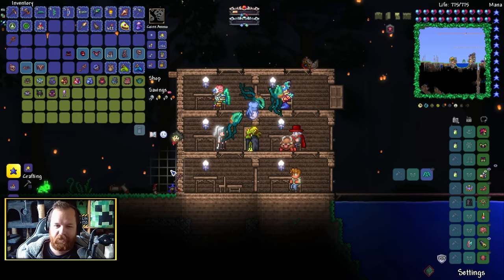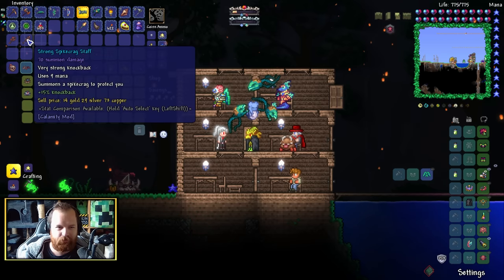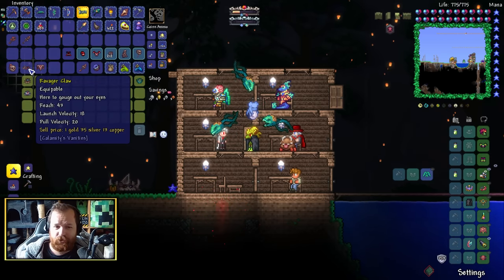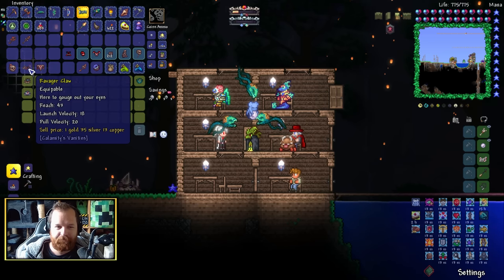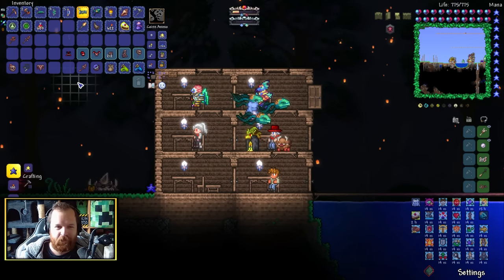Anyways, we have a Spike Crag Staff. Wait, is that supposed to be like a sentry? It is, because it's got purple damage as opposed to pink. We've got the Ravager Claw, which has far superior stats compared to the Bat Hook. So, yeah. The Ravager Claw, most definitely going on there, my friendos.